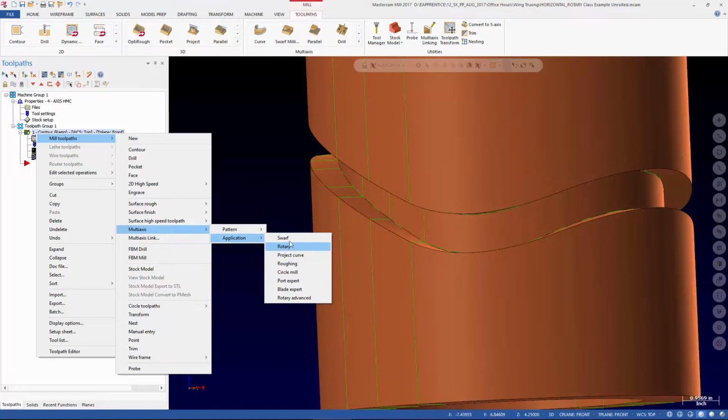This may work depending on the machine configuration, but curved 5-axis will always work. So with curved 5-axis, it is essentially 5-axis contour. We tell it a chain of geometry that we want to cut, and the tool is then going to cut that geometry, and we have control over the tool axis. So how are we going to tilt the tool in Mastercam?